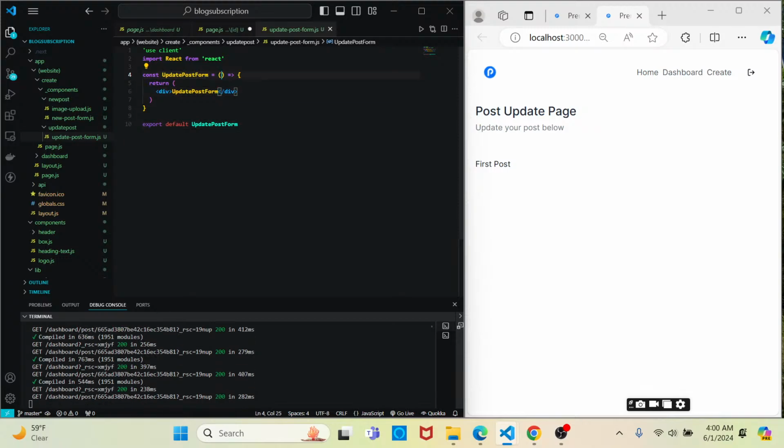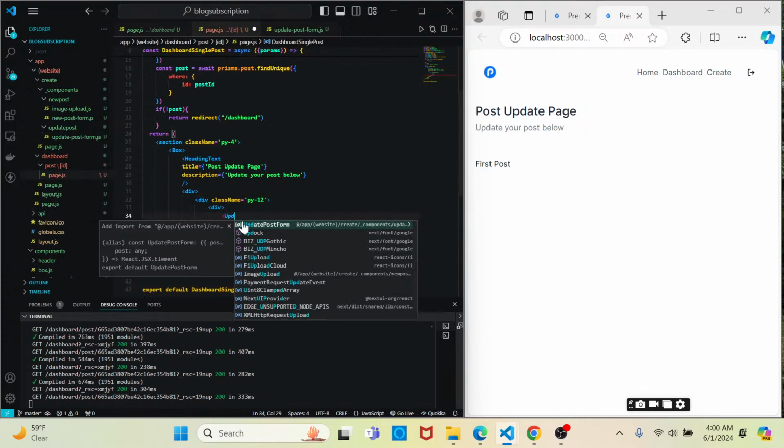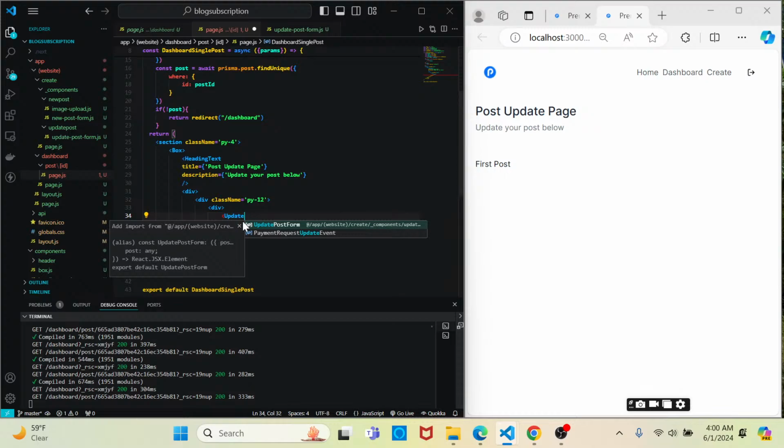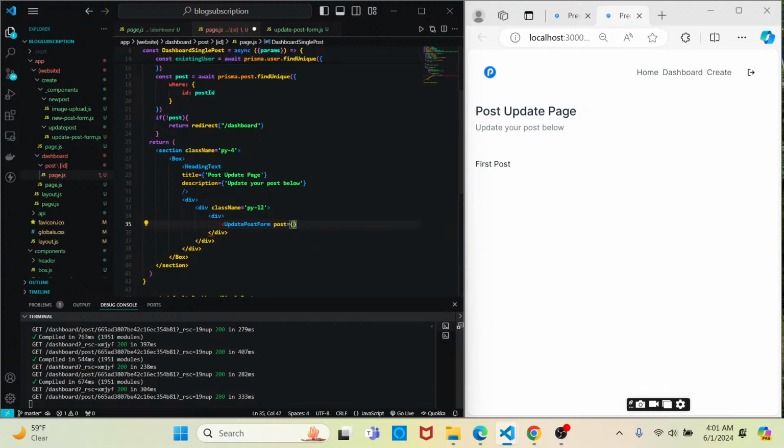Then let's pass in post, and I'm going to go post.title just to make sure this works. Once you've created that file and saved it, go back to the dashboard single post, and then we'll bring in that UpdatePostForm, and then we'll pass in post as the prop.